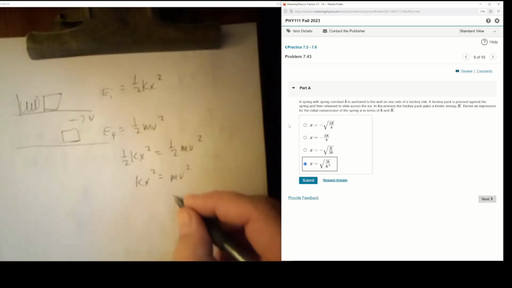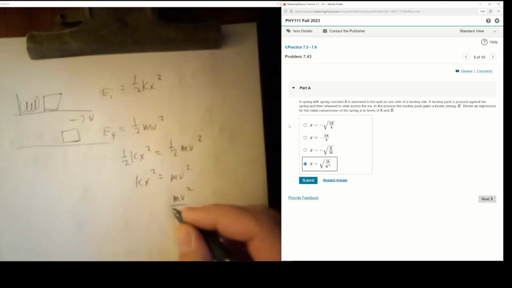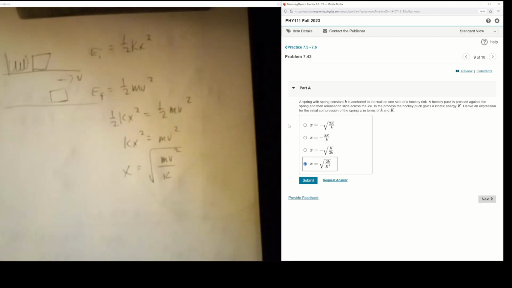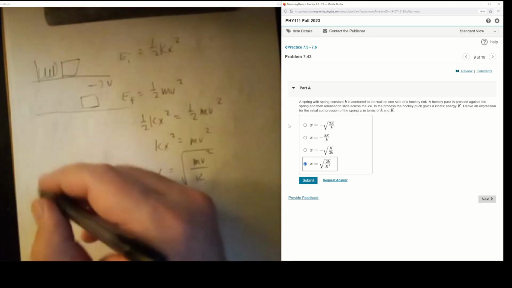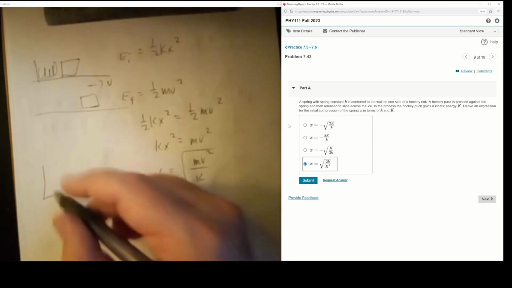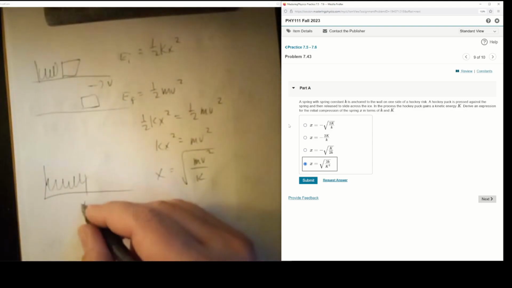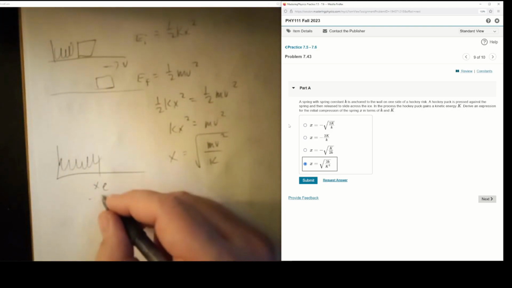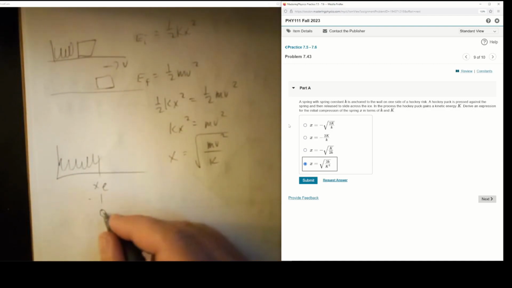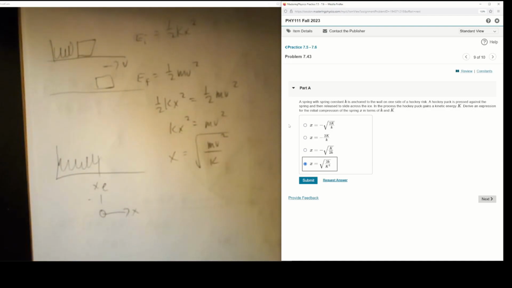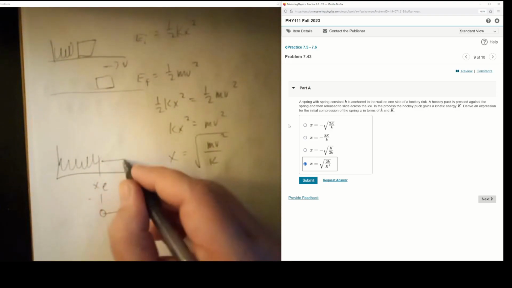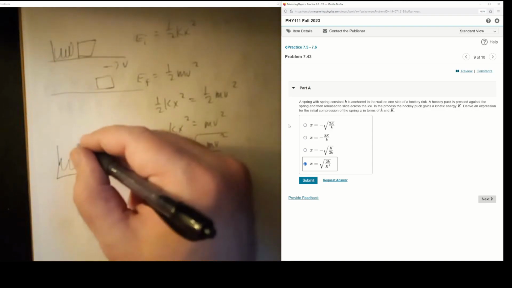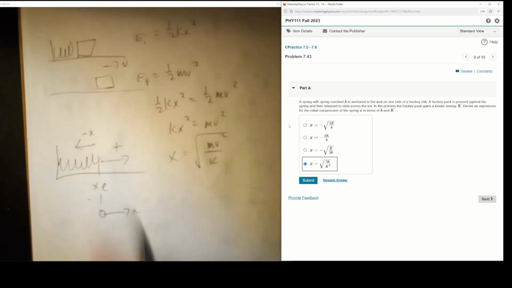So we'll divide by k. And we do have to take the square root here. So whenever you take the square root, you do get a plus or minus solution. And that works out for the spring, because if I have my equilibrium position here, that's considered to be where your 0 point is, the 0 of our coordinate system. So when we stretch to the right, that's considered a positive stretching. If we compress it, that's considered to be a negative x.